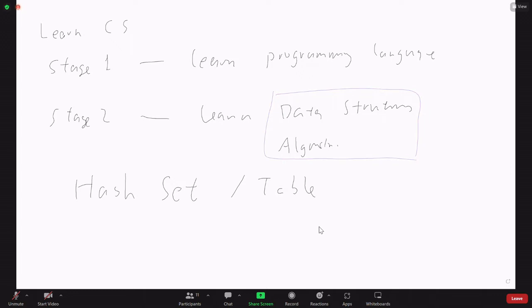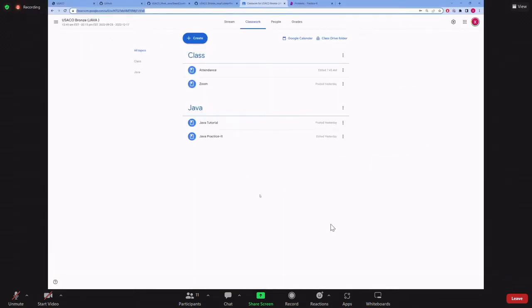This is the Google Classroom we will be using. I put some resources there because I think only Andrew is the one who actually took my previous Java class. I don't know about the rest of you. I heard from Grace that some of you are really, really good. But I will provide some Java learning resources in here. This is just a starter.